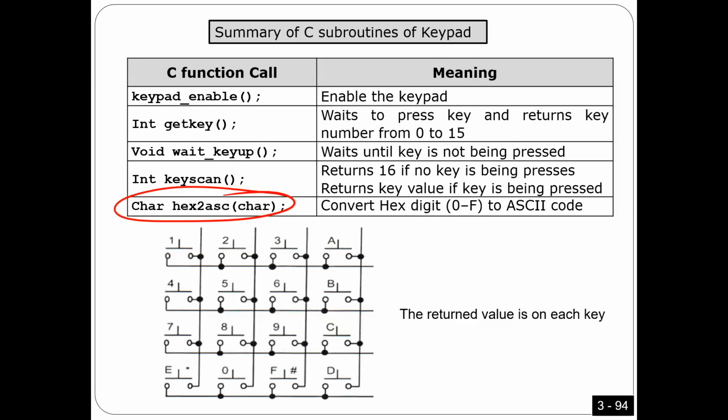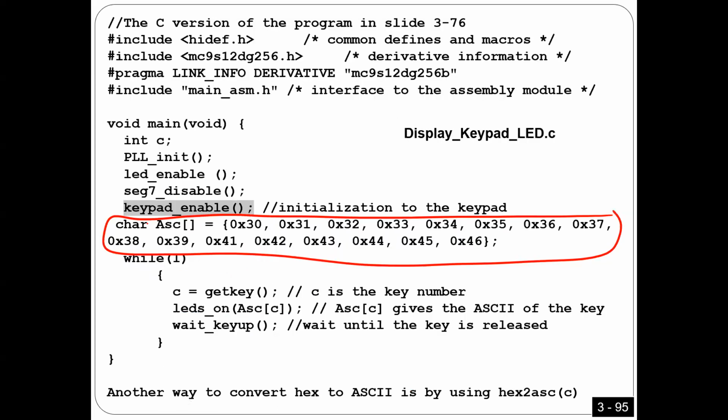Anyway, this is just another approach, and instead of using this subroutine, I'm going to do it in a different way. Look how I did it. In element number 0, I put the ASCII of 0. Element number 1, I put the ASCII of 1. Element number 2, the ASCII of 2. In element number 9, I put the ASCII of 9. In the element of 10, I'm sorry, I think I said 42. No, it's 41, right? So the ASCII of A is 41.